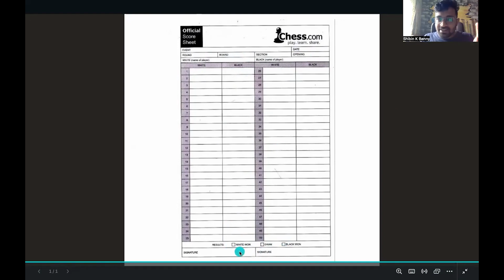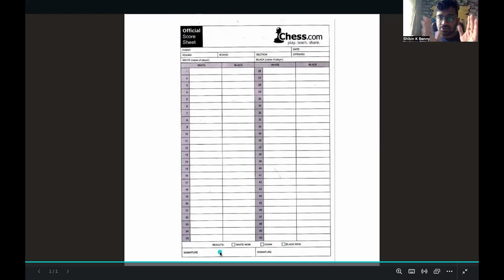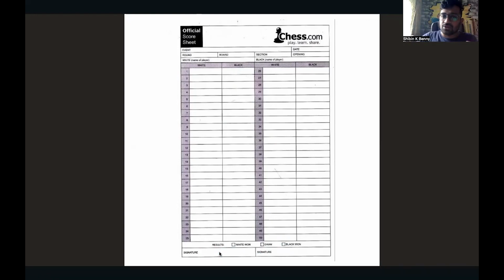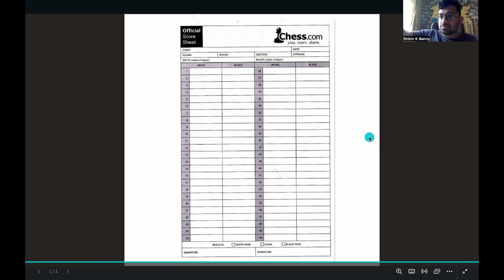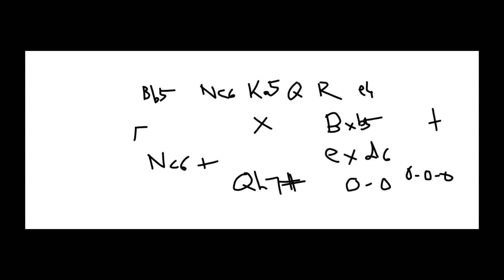And after that, the main thing, you have to get the signature of your opponent and you have to put your signature as well. So in the opponent's sheet also, you'll have to sign. You exchange sheets, write the signature and then take your sheet back. And both you and your opponent have to together submit the original sheet at the arbiter's table where the results are taken. Whoever wins usually collects both sheets and deposits them there. And the copy sheet, the carbon copy underneath, you can keep with you and take it home. Now I'll show you exactly how this happens when you play a game.